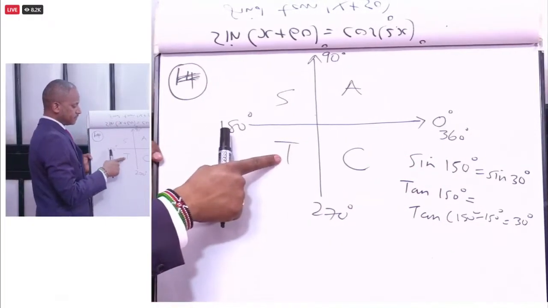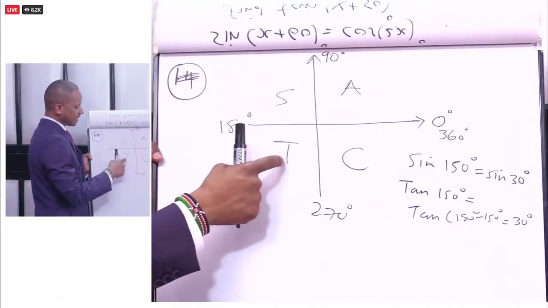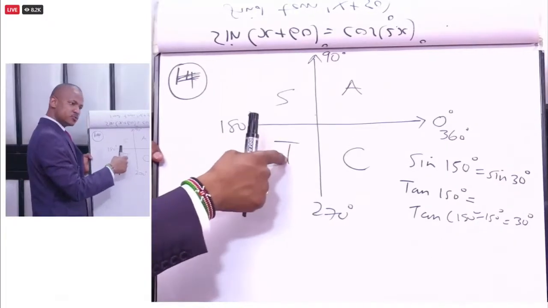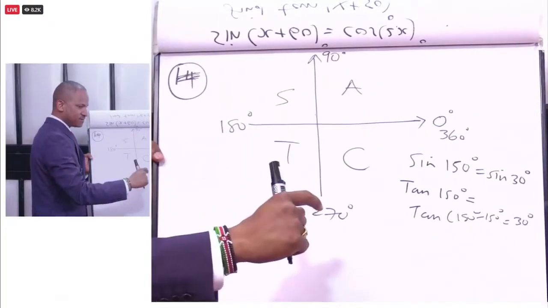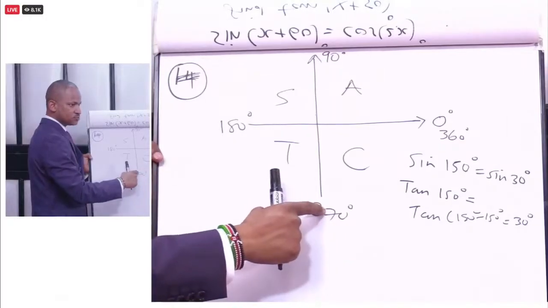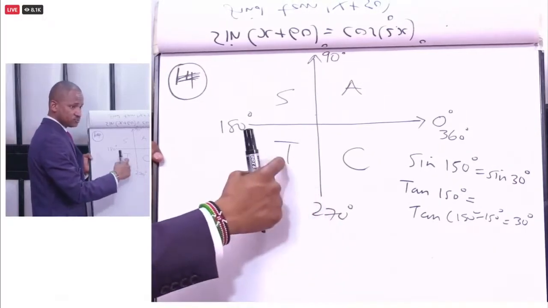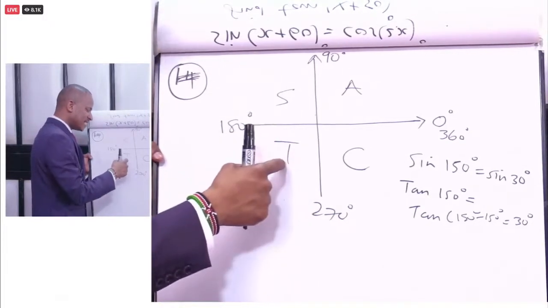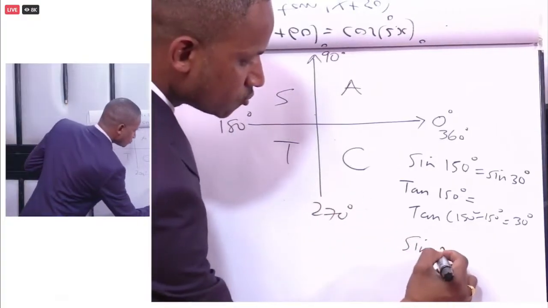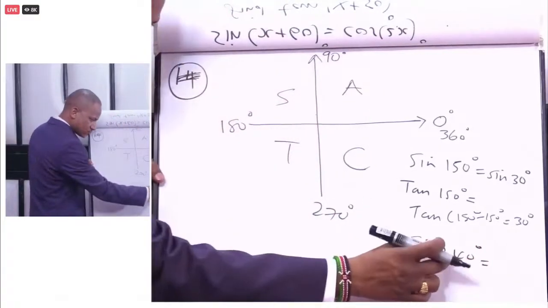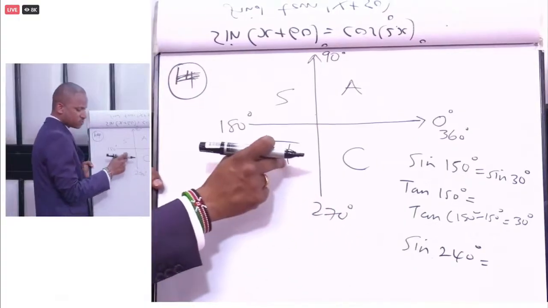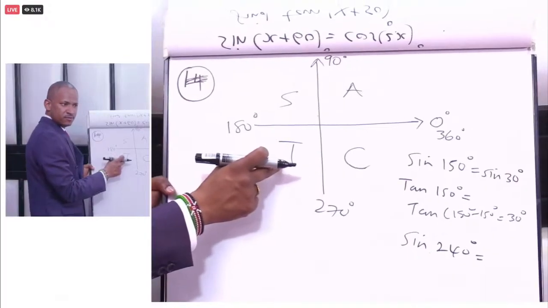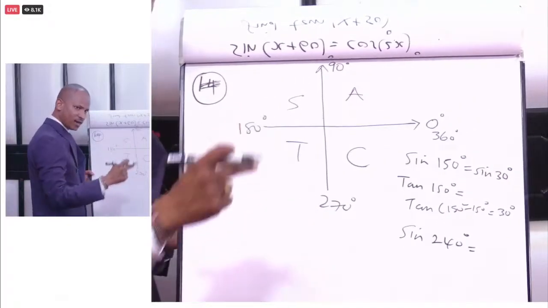Let's come here. In this quadrant, you are told to find tan 240. Tan in this quadrant is positive. So it will be a positive answer, which is tan 240, which is 270 minus 240, is like the tan 30. But in this quadrant, if you are told to find sine 240 degrees, the answer that you get, which will be 270 minus 240, is the same as sine 30, but it will be negative. You multiply by a negative 1.